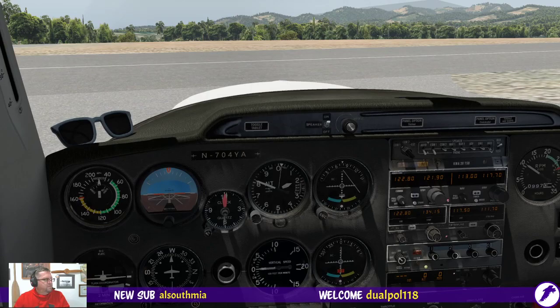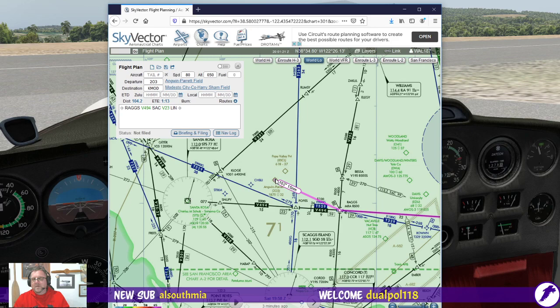Just one more quick peek. We'll depart to the north, make a left-hand traffic pattern, come back down here, and intercept this 494 outbound, and we'll see how she goes.